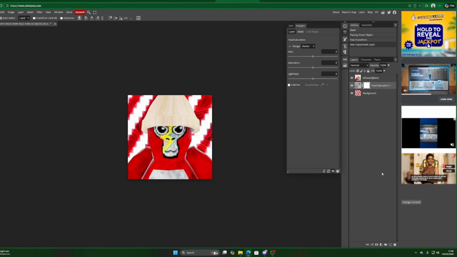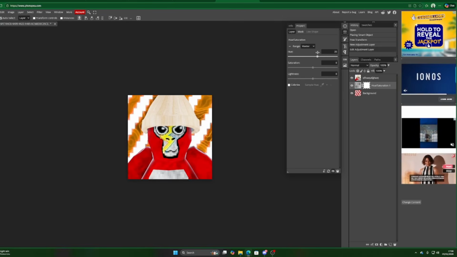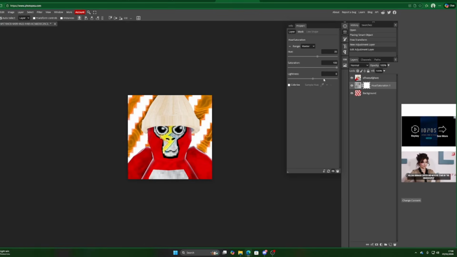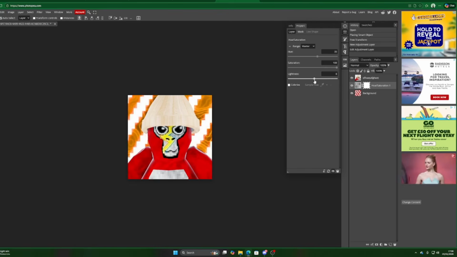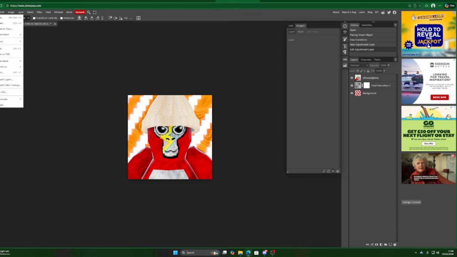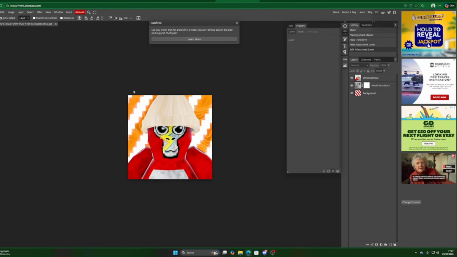Then I want to click hue and saturation, and then there you can change the color down here. And then you can click saturation, which sees how vibrant the color is, and then you can make it brighter, or you can make it glitchy like this, or you can just make it slightly lighter. And then you want to click file, export as PNG, and then save.